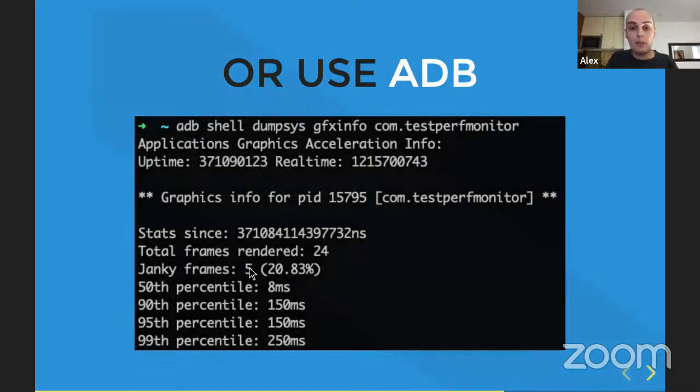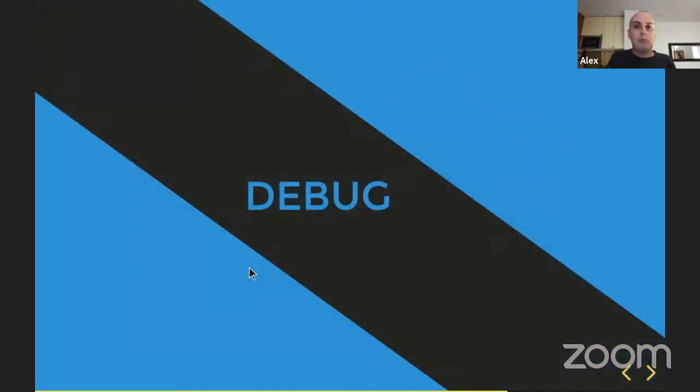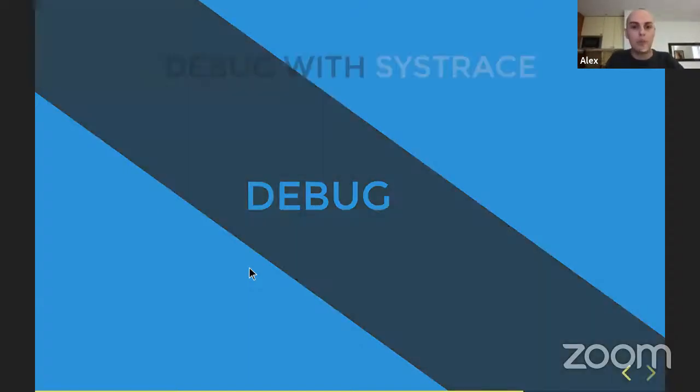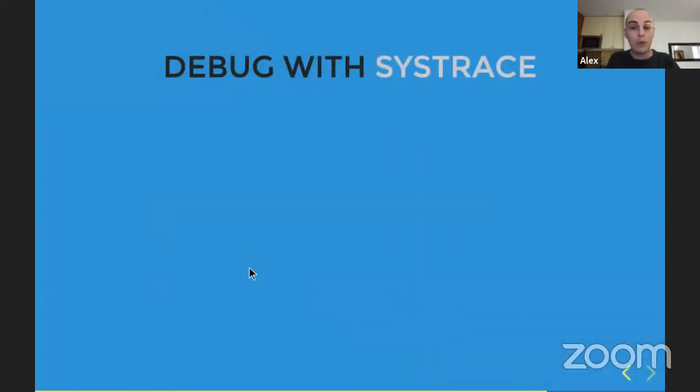The question is now, how do we debug this? How do we handle this? You know, on the JS side, we have the Chrome performance profiler, but on the Android side, I don't really know. So let's investigate. The best thing for native apps on Android is to use systrace, short for system trace, or at least that's what we used. If you have the Android SDK, well, of course you have it. You're developing an Android app, hopefully, if you are using React Native, and it's available out of the box.